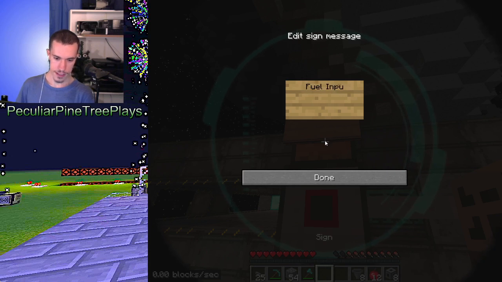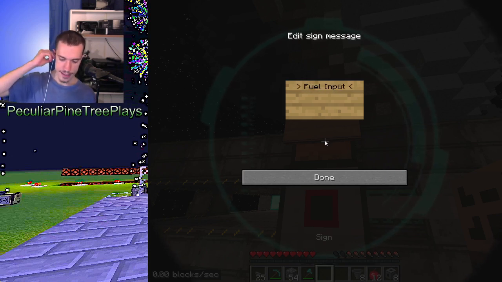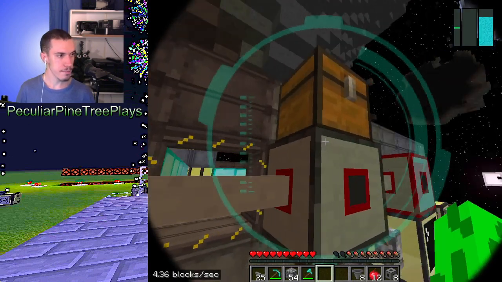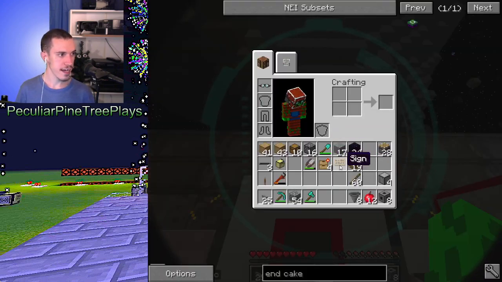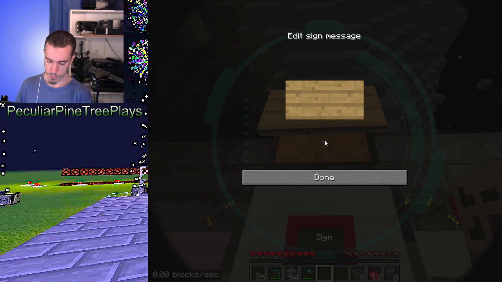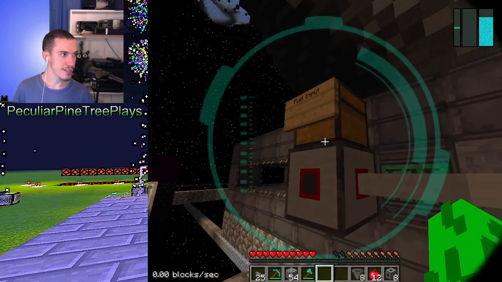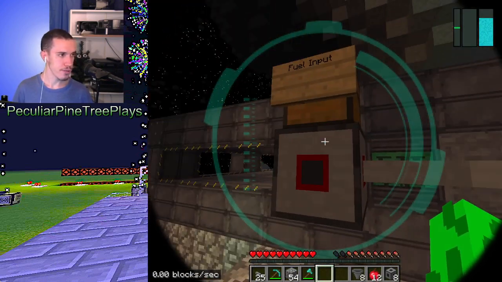Fuel input. Lieutenant says you need a cyanide out and a fuel in. Okay, so that should be the fuel input. This should be the cyanide output. Cyanide. Hopefully that's how you pronounce it. Output. Or rather, spell it. Okay, so there we go. Fuel input. Okay, so.